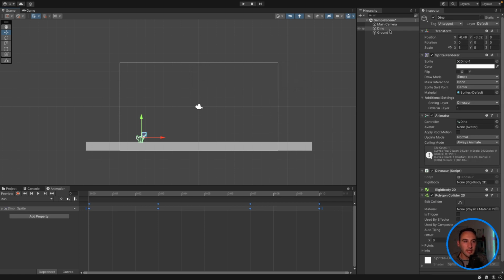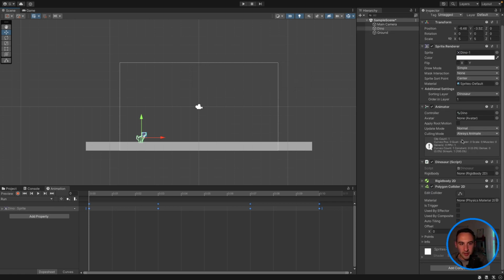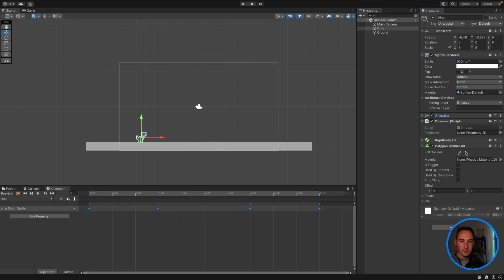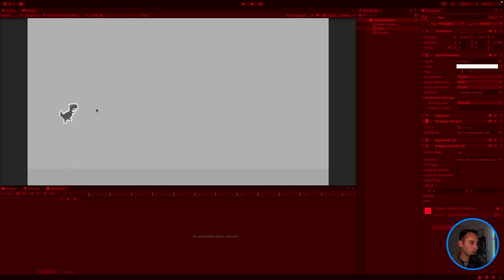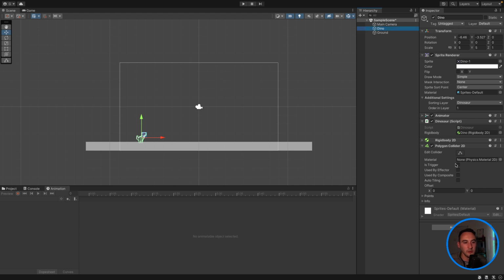First thing we have to do is assign our rigidbody. So we'll drag that into there, and then let's give it a play and see what happens. Okay, so we can jump, but you can see that we can jump multiple times, and we need to restrict that. So let's restrict our movement.